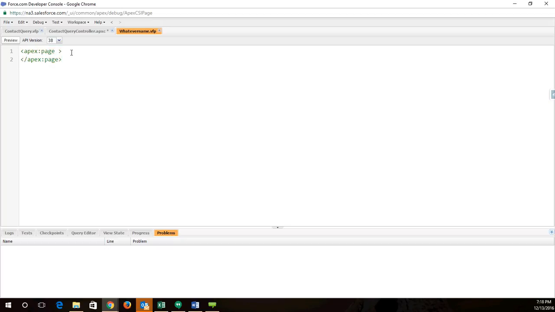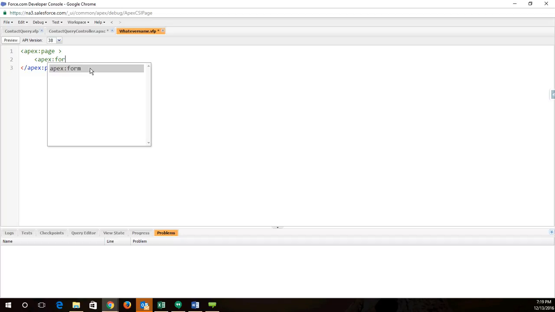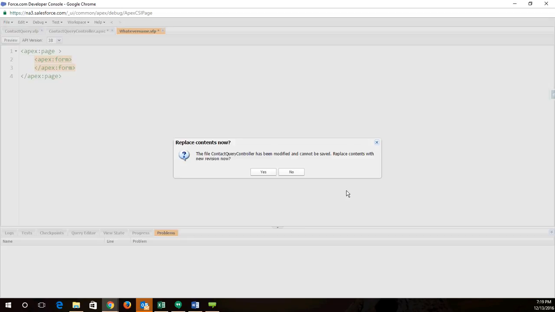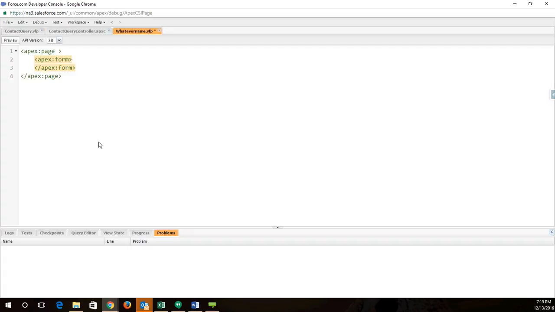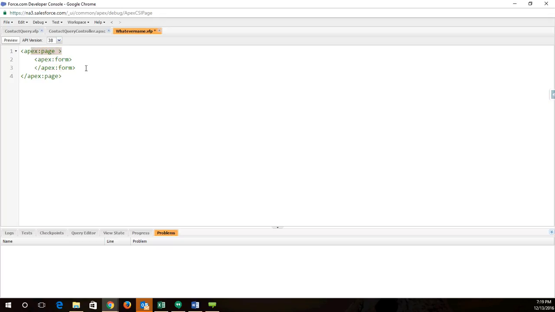So if I want to add anything else here, for example, I'll add Apex form. You can see Salesforce automatically adds the close tag for that. What's also important is the order in which I open and close these tags. If I opened my form after the page, the form has to close before I close the page.